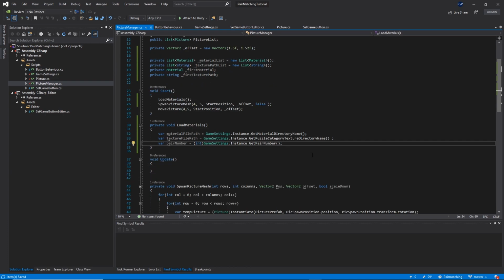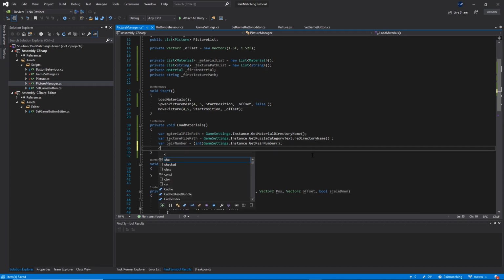So now we need to get the const string material base name. So the base name for our material will be, or we call it picked, but you can call it whatever you like. So I call it picked from picture, is a shortcut from picture.